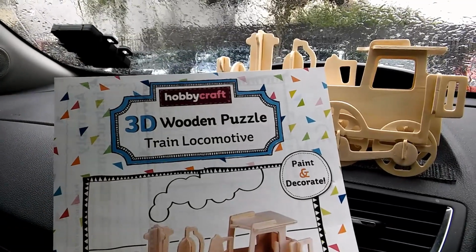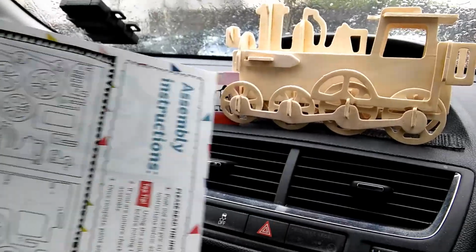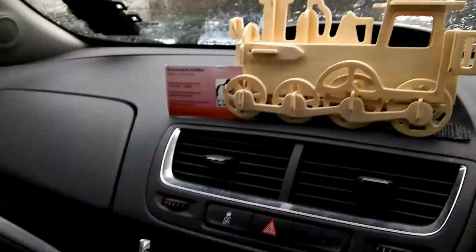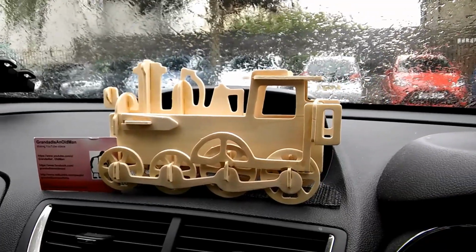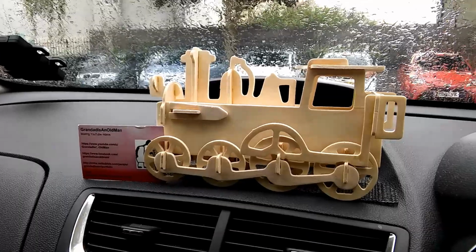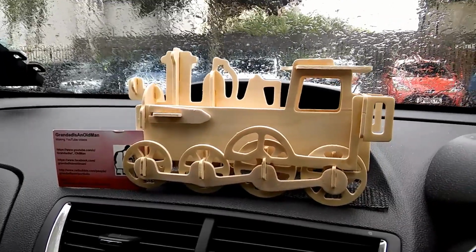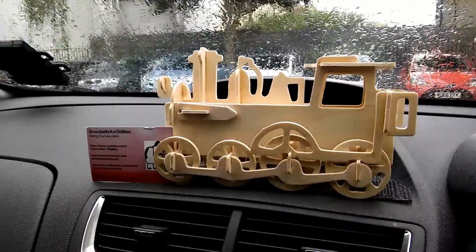So this Hobbycraft 3D wooden puzzle train locomotive, I just went through very quickly and built while I'm sitting here. Yeah, the camera died. So I don't know what step we're up to. I'm not going to take it apart again anyway because it's glued together. So that is the finished article. We're sitting in the car, it started raining again, and I'm still waiting for my wife.